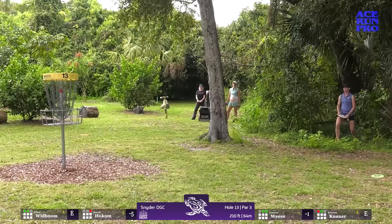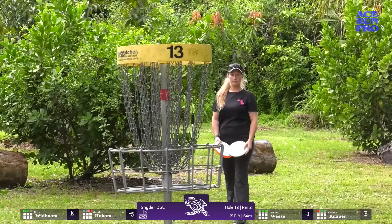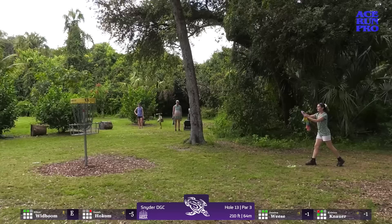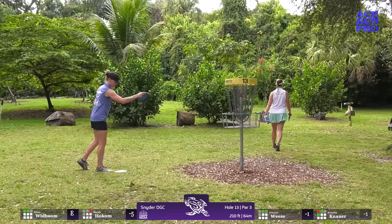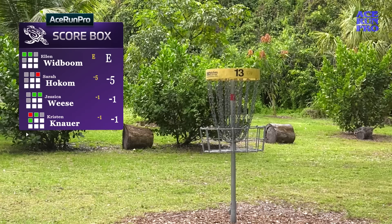Ellen — chain out, good adjustment for the height, just right side. It feels like she's finding her stroke now after that great putt. Kristen super simple for the par save — love how she leans; that really helps it stay in. Sometimes you gotta believe! It's like bowling — if you lean, those pins will go down. Body English forever! Good little short hole. Kristen with that great birdie, catching up with Jess.